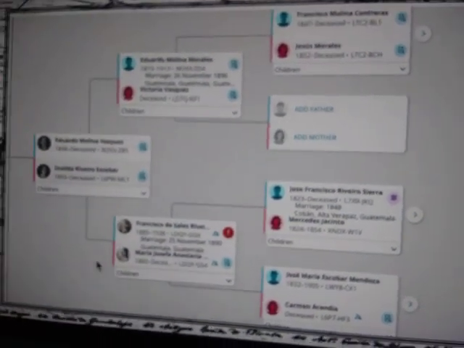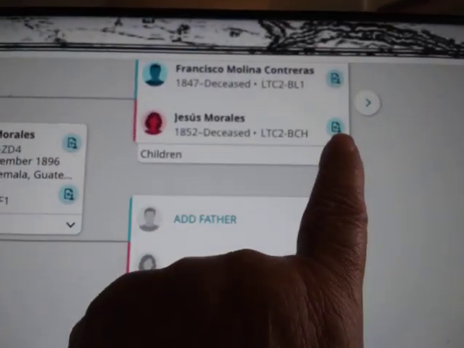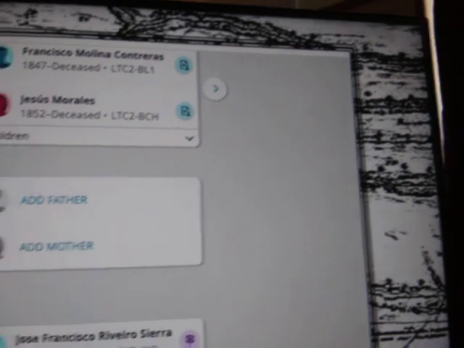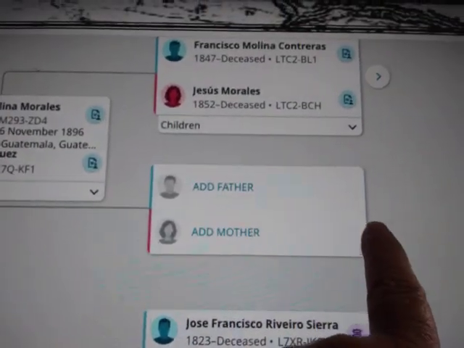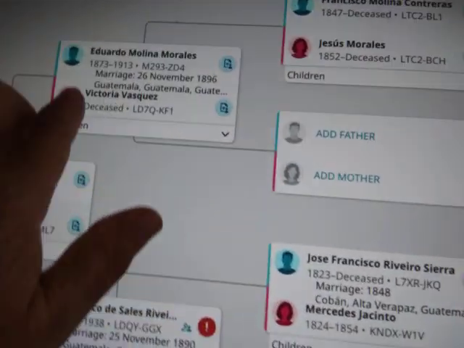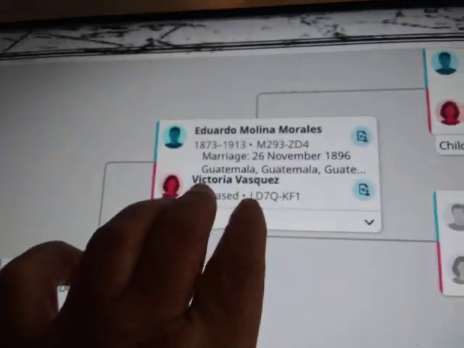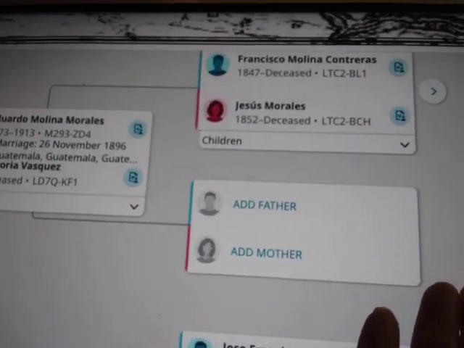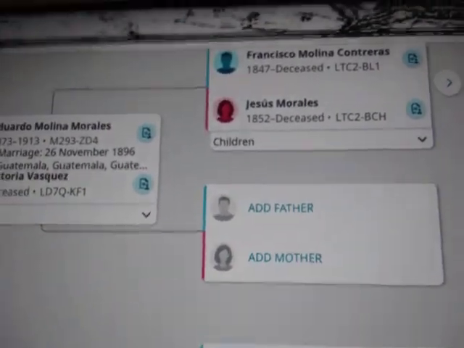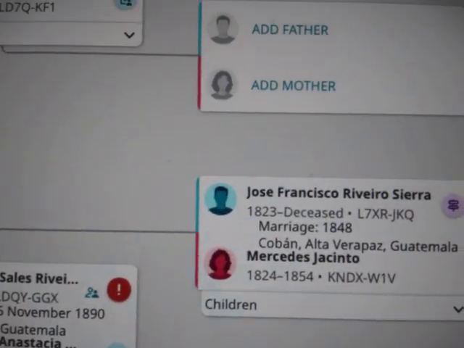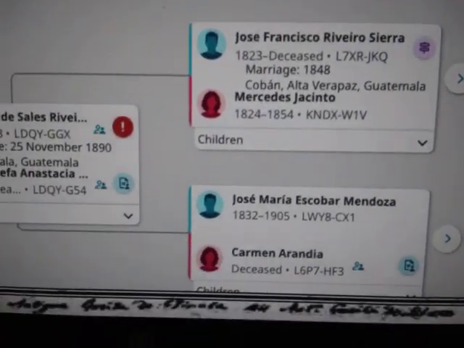This is very basic because if you look at all of these arrows you see here, where there's no arrow, that means we don't have any more information. This is as far as Victoria's family goes. We know about Victoria and that's all we know. We don't know anything else. So guys, please, if you have any information, let us know. It would be lovely to have some more information on her.